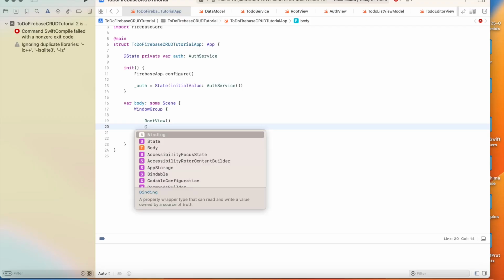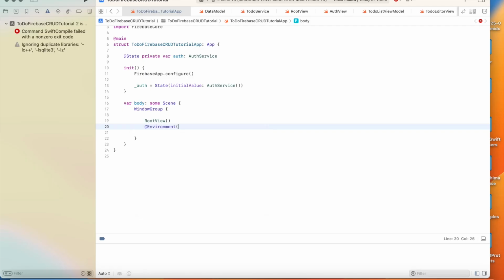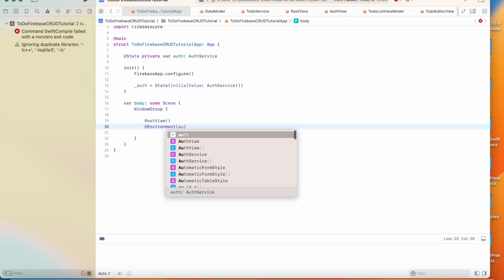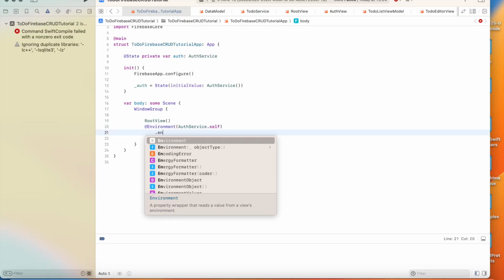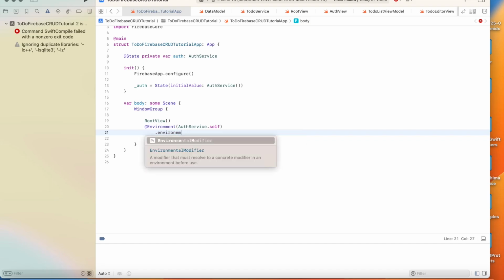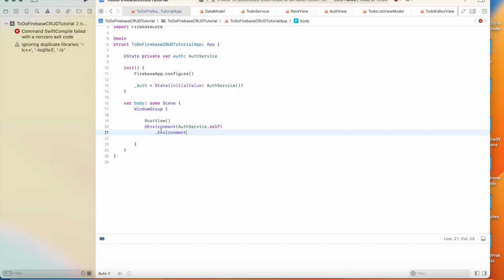So that'll be .environment auth service .self. It should be environment with lowercase e, environment auth.